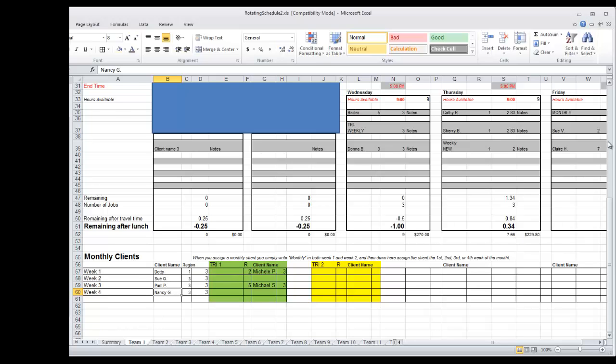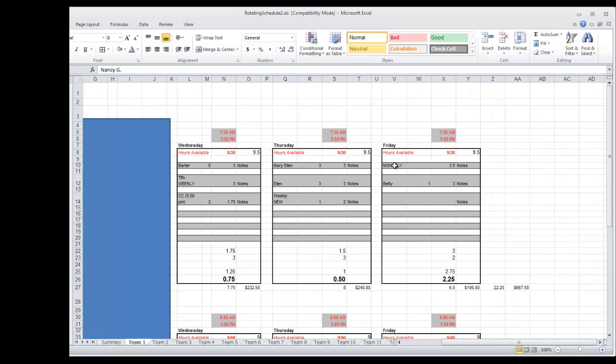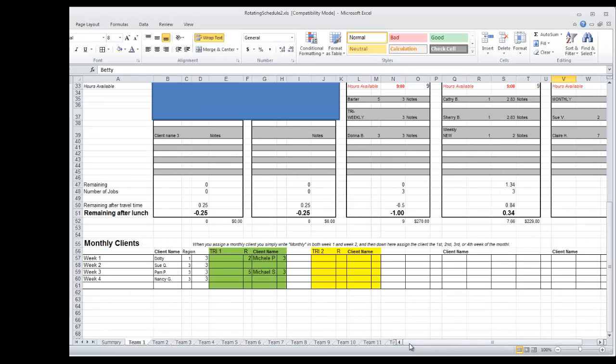Let's see if I can explain this. This is always a little tricky. Let's say we can see there on Friday. So on week 1, the first week of the month, for example, let's just say it's next week, it doesn't matter. Let's say next week is week 1 bi-weekly, and it happens to also be monthly week A. That means we're going to go to Betty's house, and we're going to go to Dottie's house.